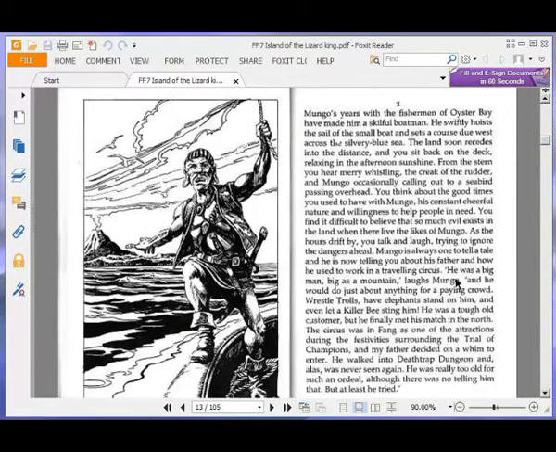Mungo's years with the fishermen of Oyster Bay have made him a skillful boatman. He swiftly hoists the sail of the small boat and sets a course due west across the silvery blue sea. The land soon recedes into the distance and you sit back on the deck, relaxing in the afternoon sunshine.